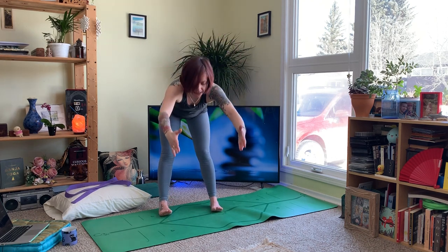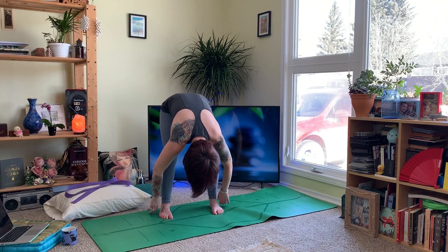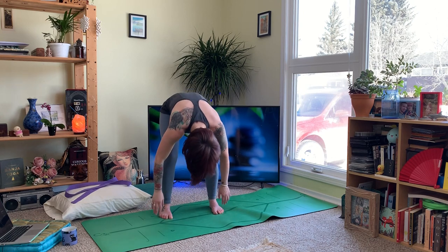Inhale, engage a little bit through the back of your legs and your glutes. And then exhale, fold. One of the main aims of this is to move nice and slowly, so don't rush. Inhale, sit into a squat. Embrace leg strength, building leg strength. Exhale, fold. Stretch the back of the body, but really gentle. And then inhale, rising up.